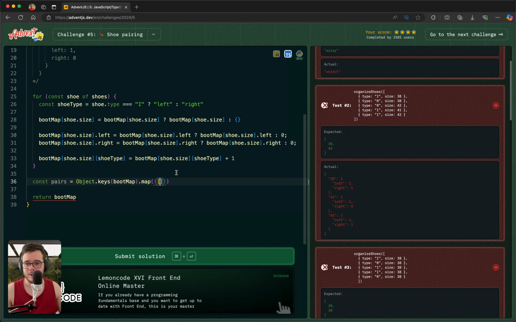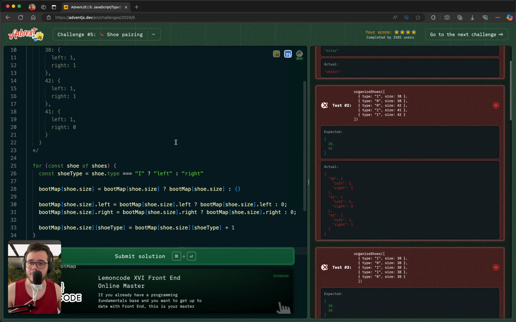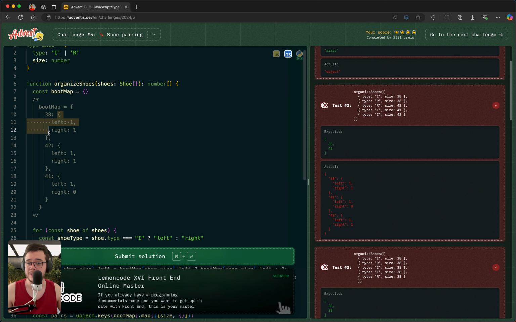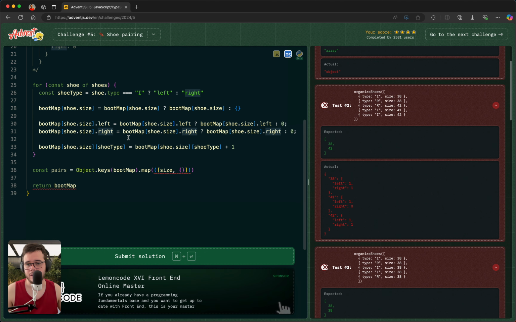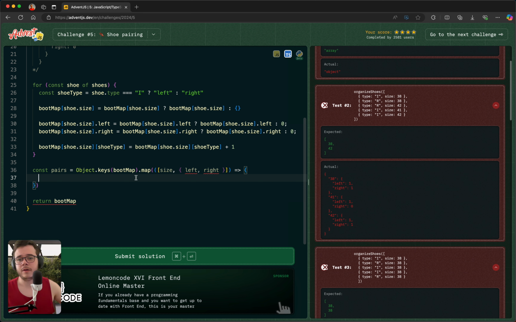So let's call it size, and the second element will be an object which has left and right. So let's destructure it over here, right? And then here we can start building our array, right?